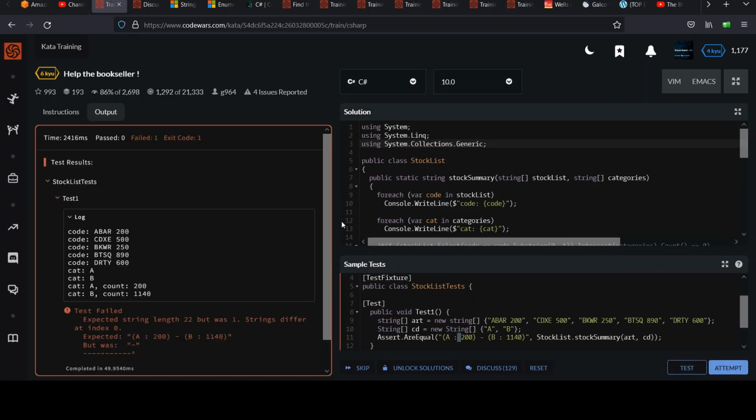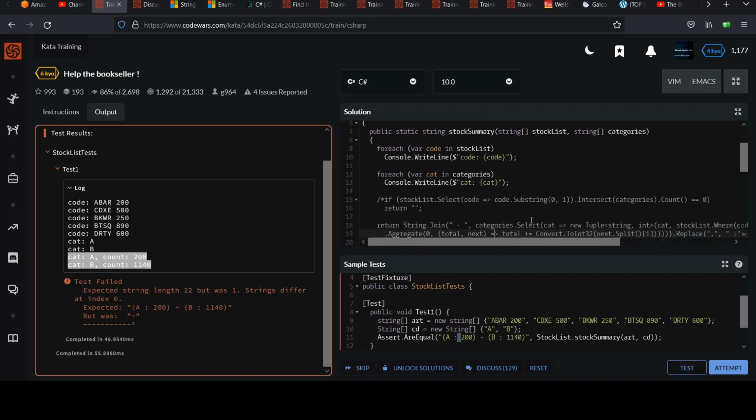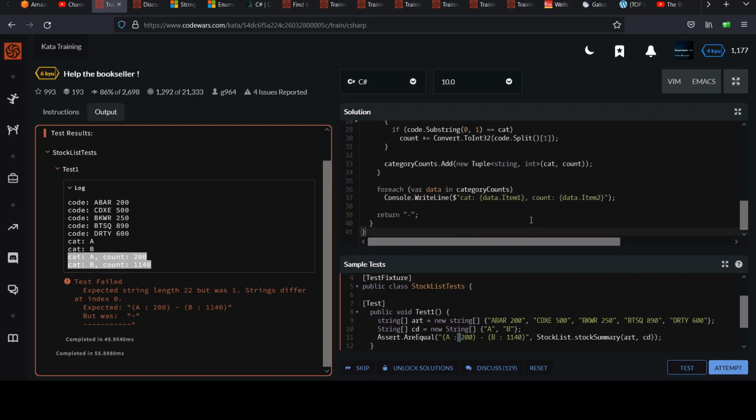Okay, so now we have the code 1 and the category 1. Maybe we don't need those anymore. But look, these are what we have for item 1 and item 2. It's these last two print statements. That's perfect, right? That's the two pieces we need, and then we can just output it like we did for our MegaLINQ example.